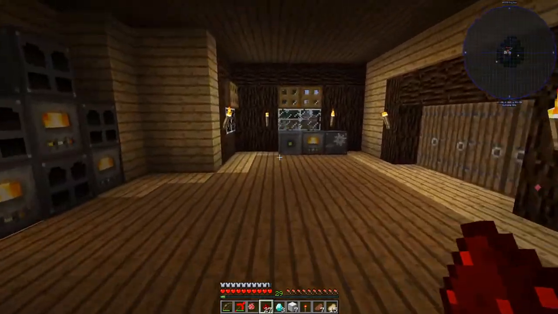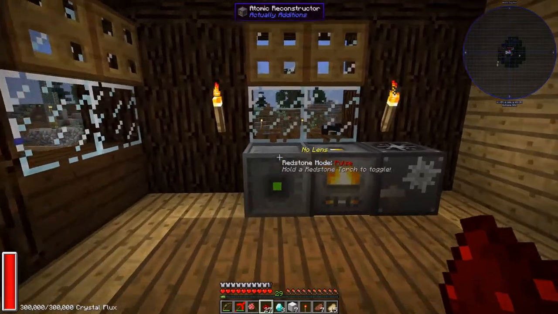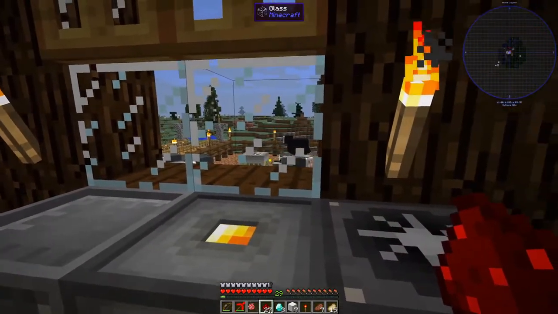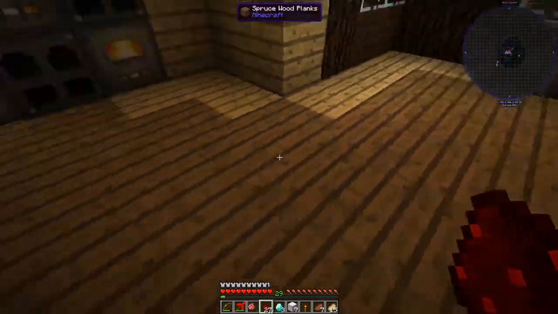Okay, I think I got all the materials needed. It is a little bit expensive, like I said. Oh my gosh, those sheep are so loud. If you didn't know, last episode we made the automatic feeder and these guys are going nuts. I have a bunch of sheep that I'm going to be able to shear to get a bunch of wool to make my carpet in here.